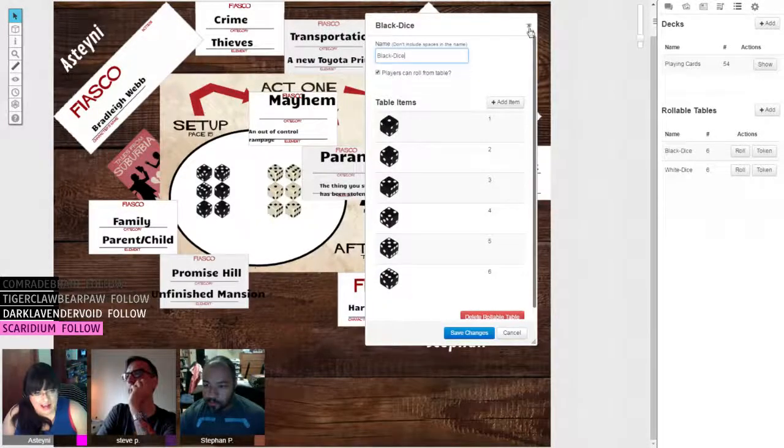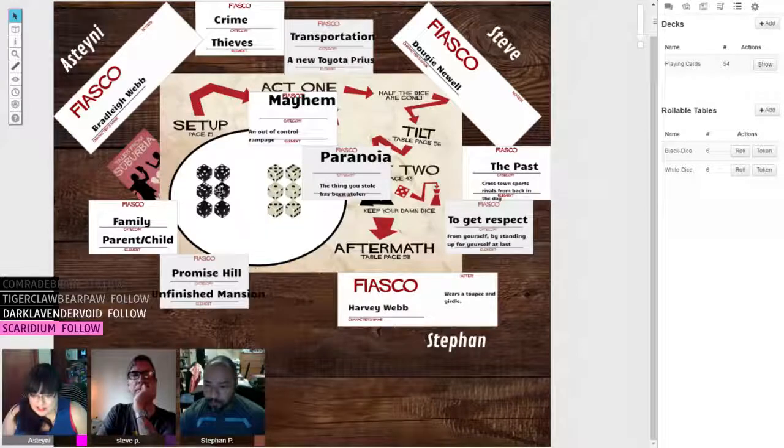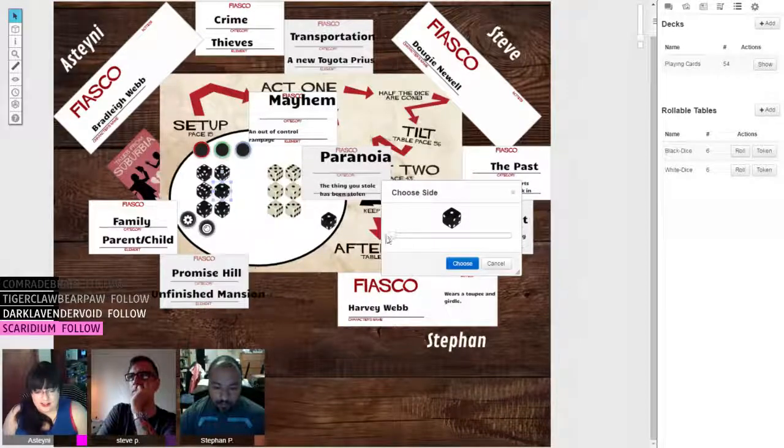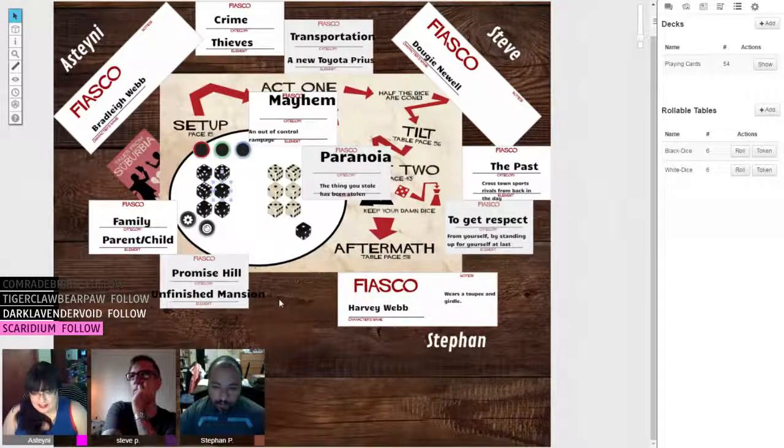Yes. And so the one that's just a picture that looks like a die, that is a 1. I basically made all those in an image editing thing. And so you can just roll them and they roll like dice. So when you go to multi-sided, you can choose the side and then slide it and see all the pictures that I did. And that's how they work. It's pretty easy, actually.